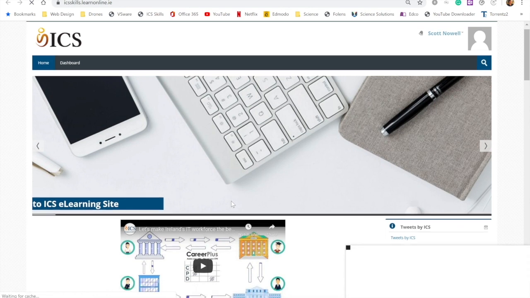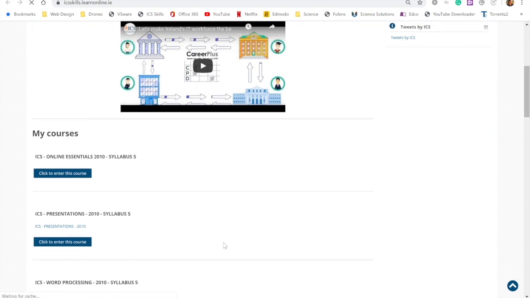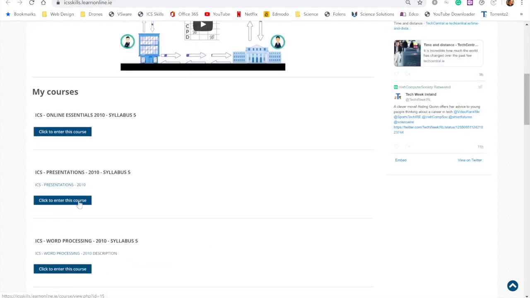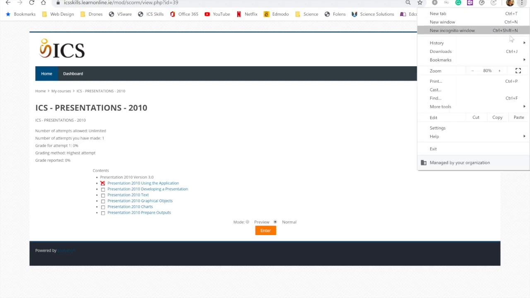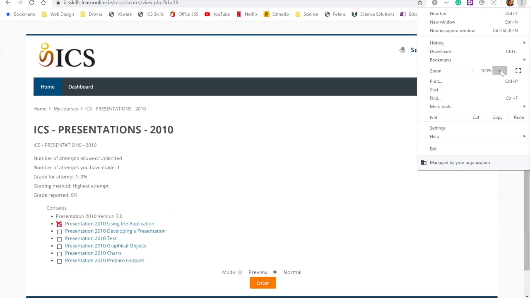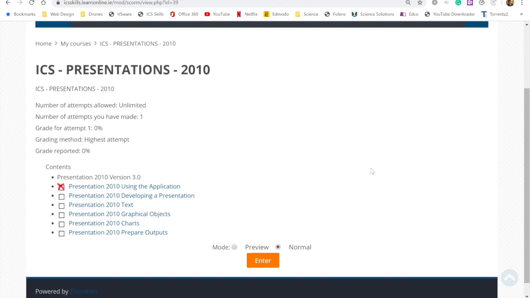in the ECDL course. And what you do is you scroll down, just close that, and you simply come down to here, and for example on presentations, and click on presentations there, click into the course, and you can see the course detail is here. It is important to realize that maybe your screen resolution may be too small, so you can zoom in to make it larger, but if it is too big, you might find there are issues with trying to do the presentation. So what you can do is make sure your mode is in normal, and you can click enter.